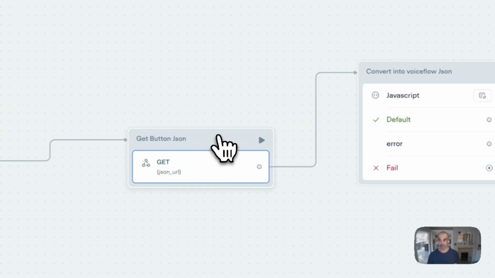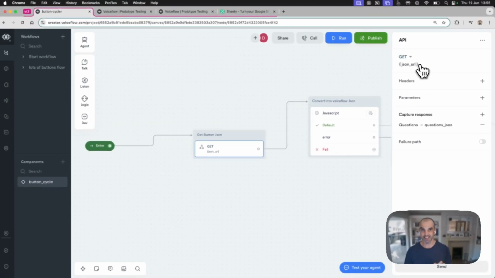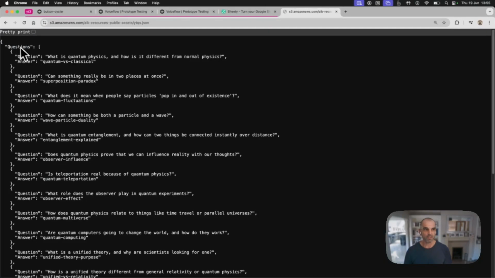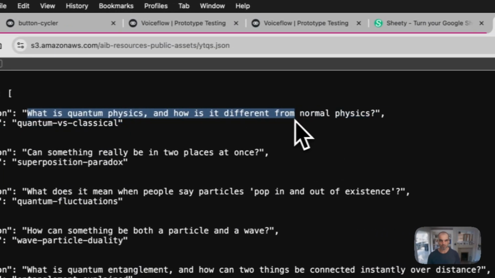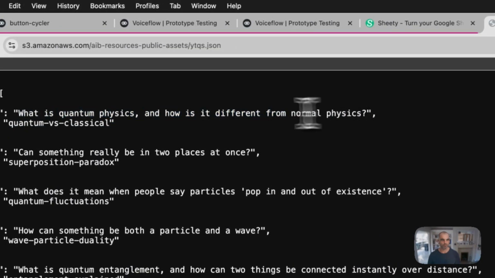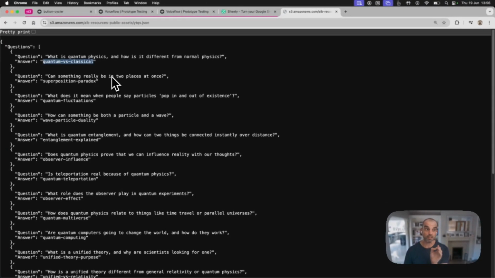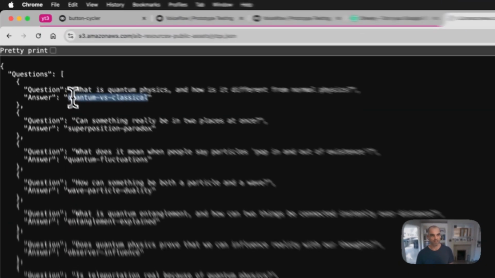We can see at this step here, it is going off and it is getting that JSON URL that we've specified. Now, what does that look like? It's just a JSON packet with our questions in. For example, what is quantum physics and how does it differ from normal physics? And then it has an answer, which obviously isn't an answer, but what it needs to be is a unique ID that is unique within the questions within this file and indeed other files.